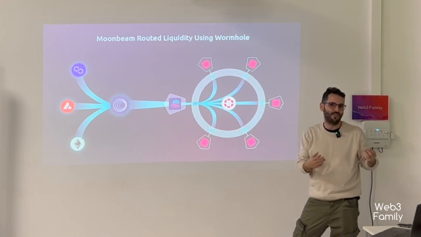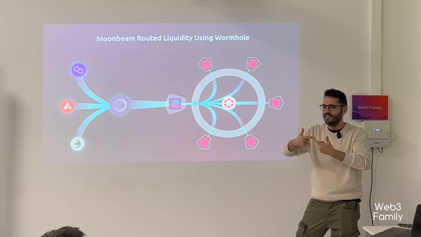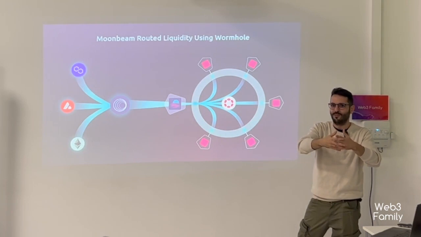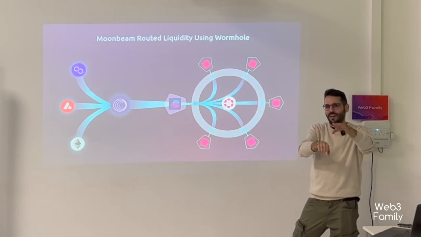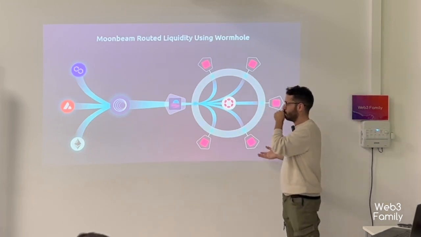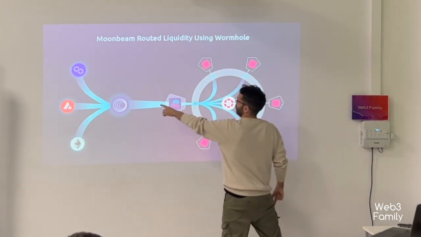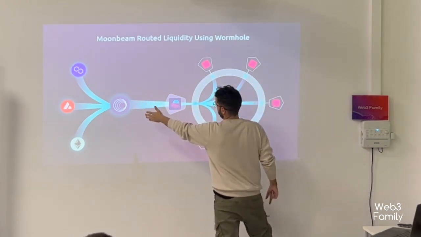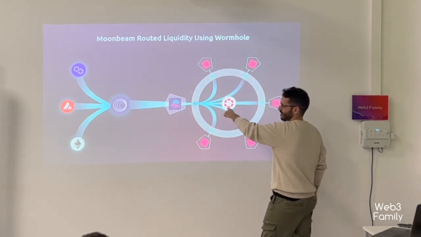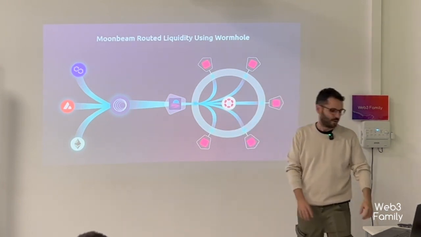And why would you want to have more millions? Because if you want to swap more amounts of money, you get better prices for this pool stuff that I told you before, that you need to have an equal amount of tokens. So this is one of the uses of Moonbeam for the cross-chain interoperability. They use Wormhole for the external blockchains and XCM for the internal ones. So it's using 2 different cross-chain methods in one transaction, just 1 click. It's super cool.